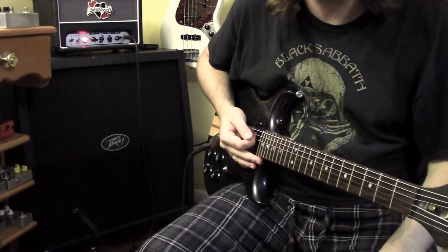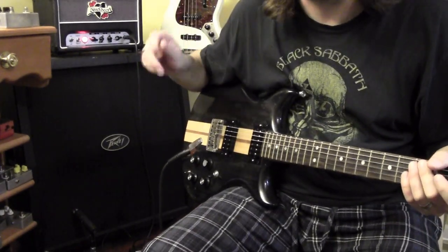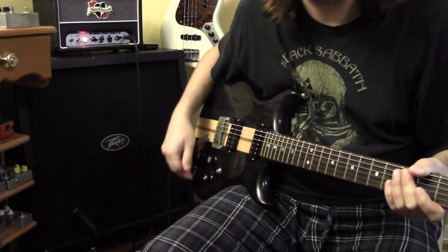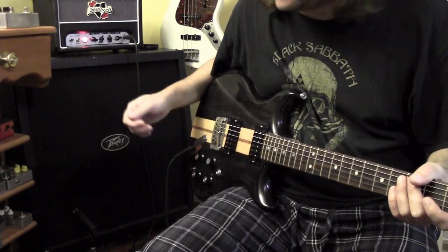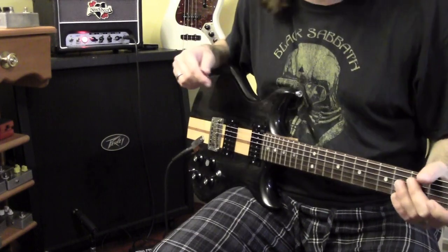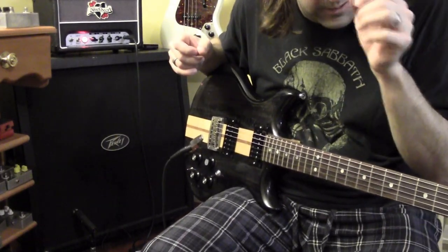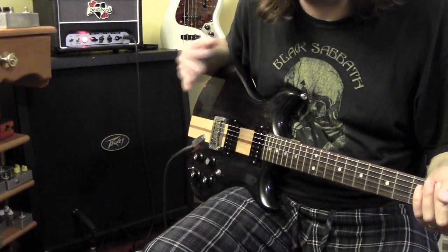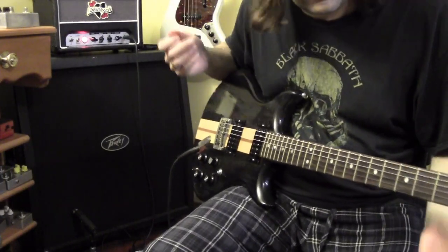Alright, so I'm just going to run through some basic sounds. There's no coil splitting or anything going on here. It's just straight humbuckers, 3 positions. So we'll start with the bridge. Everything's on full. And I'll go through clean first. Then I've got a Fairfield barbershop clone on the floor here that we can use for some overdrive sounds a little bit later. And after we do all that, I'll get into the secret weapon there. So, clean bridge pickup.